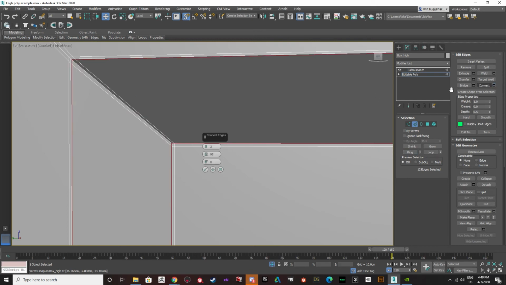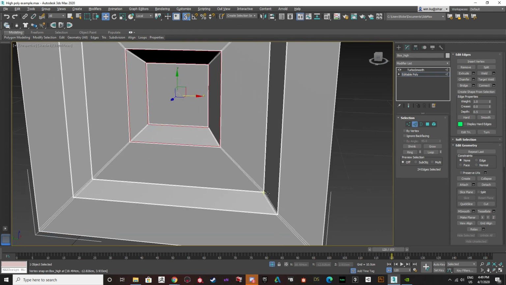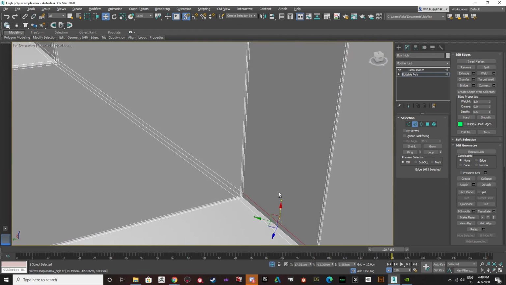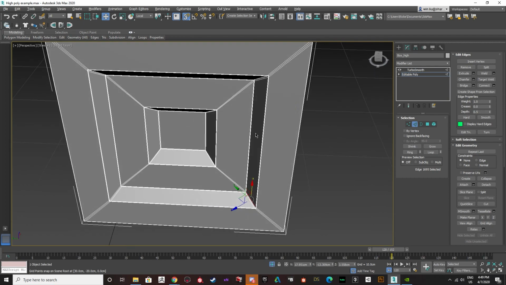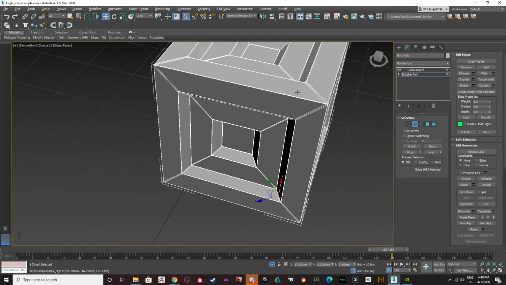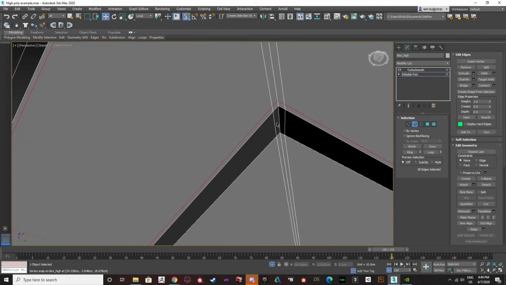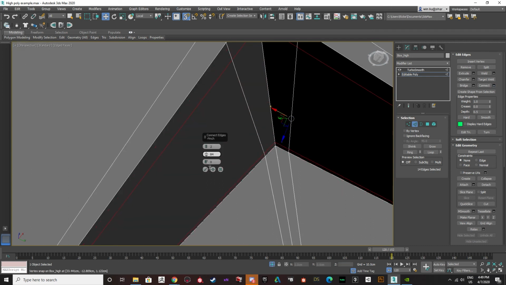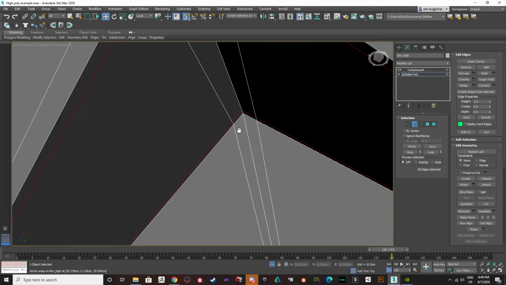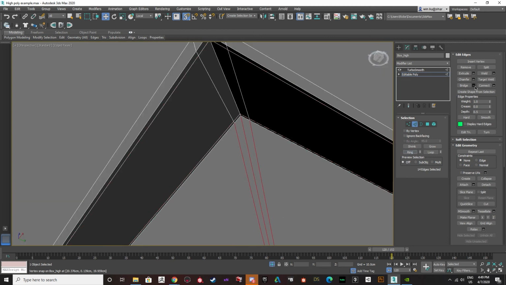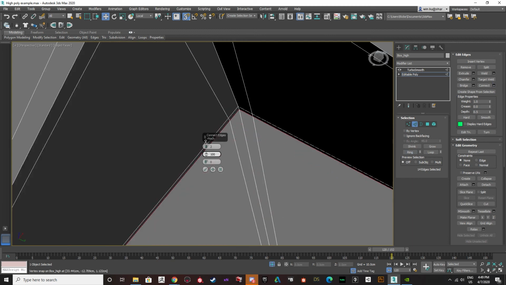And you can still bring in this model. Sometimes I do this method and I bring it into ZBrush just so that I can have a starting point when I start sculpting. So you can use this method and the ZBrush method as well. That'll help give you a starting point. You have some geometry to manipulate in ZBrush, and you already have the very base model to start sculpting with.